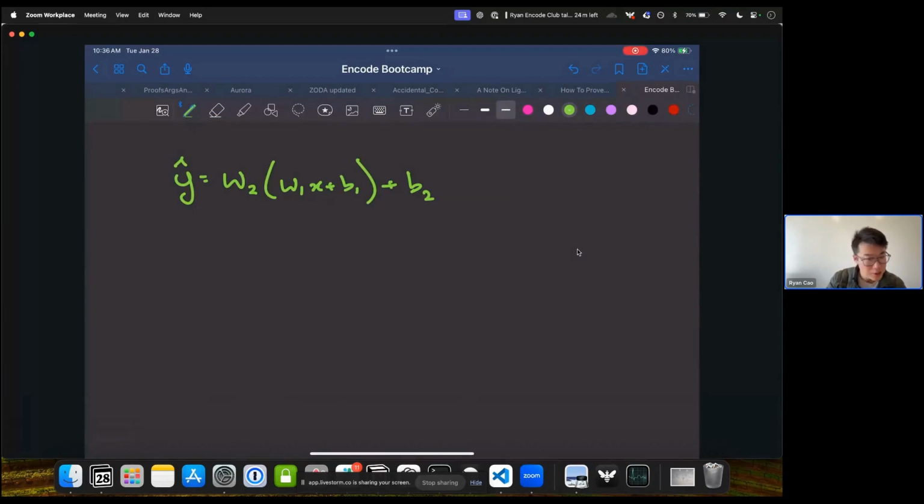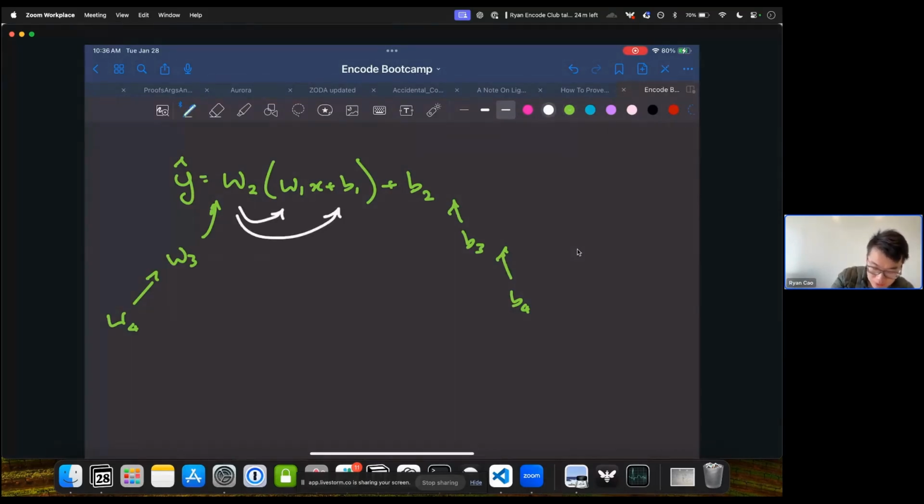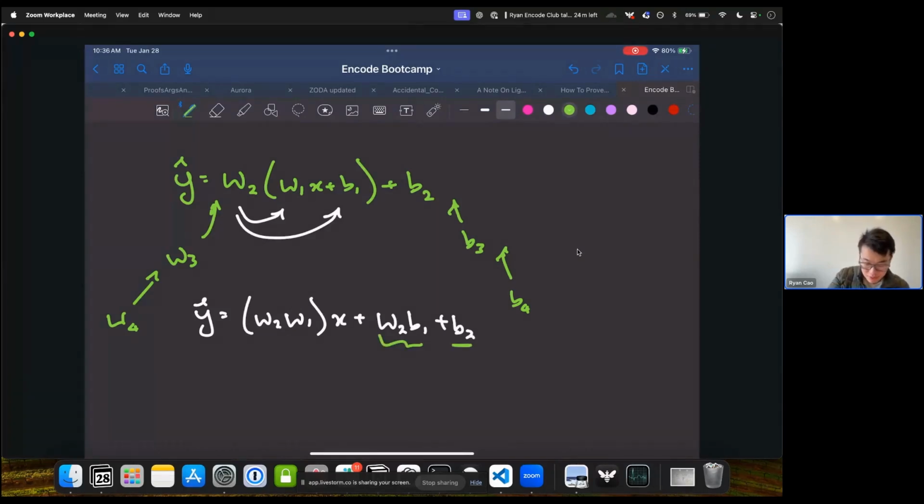It's bad because it's actually no better than a one-layer model. And in fact, no matter how many W3s, B3s, W4s, B4s, and so on that you add, it's never going to be any better. The reason is very simple, which is that the whole model is linear. In other words, if I distribute W2 into this block right here, we have that y hat equals W2 times W1x plus W2 times B1 plus B2. Well, this thing is just a vector, and this thing is just a vector. So we can combine these into one vector. Let's call this B star.